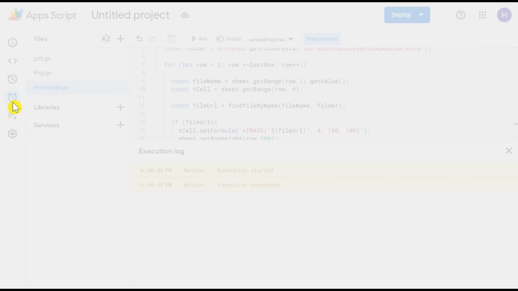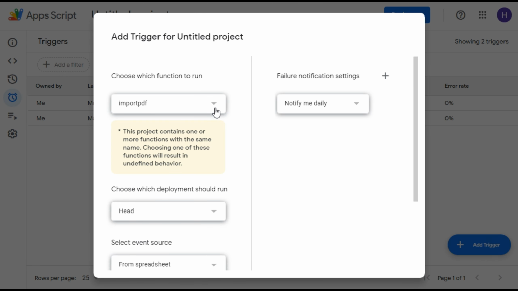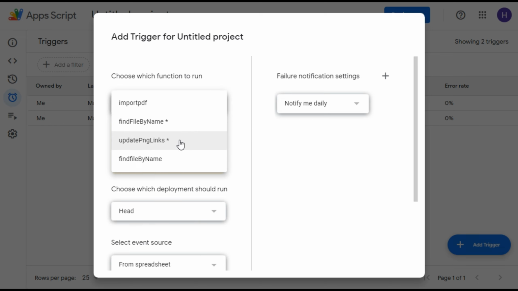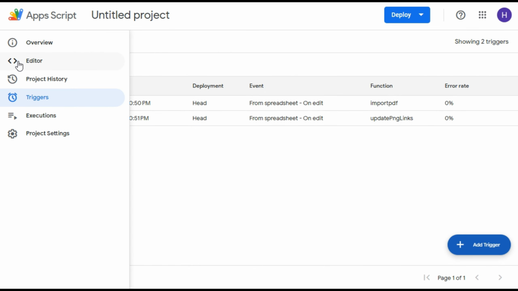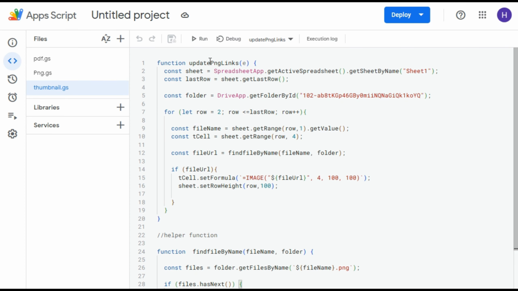Go to triggers, this icon. Oh, sorry, we haven't defined this function. So we should call this function update thumbnail.